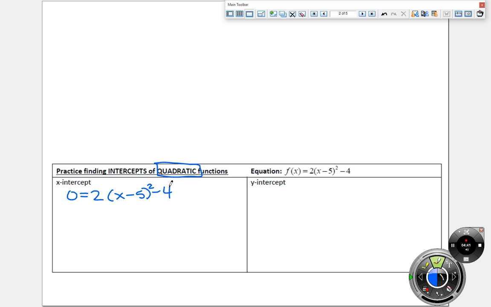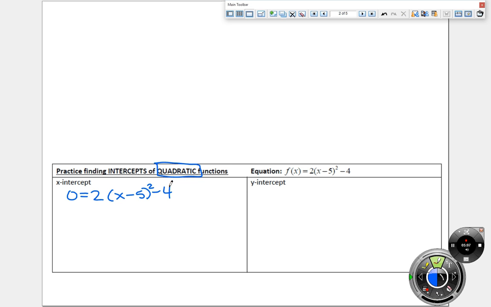And so we had a problem probably a little simpler than this, but similar to this in the weekly review a couple of times to kind of prepare us for this. So what do we want to do here to solve for x? Luke? Okay, so I heard distribute and FOIL. So one option is you could FOIL this and then distribute the 2, subtract the 4, and then you could try to factor it or use the quadratic formula to solve it, okay?